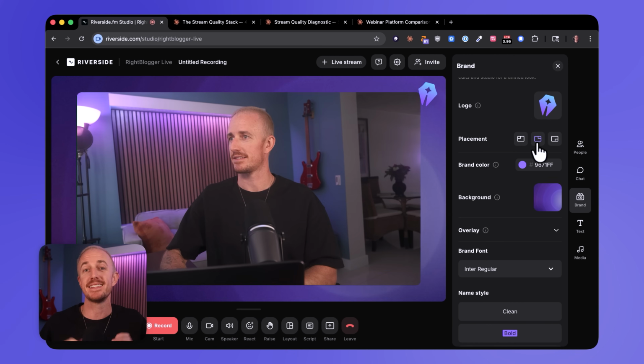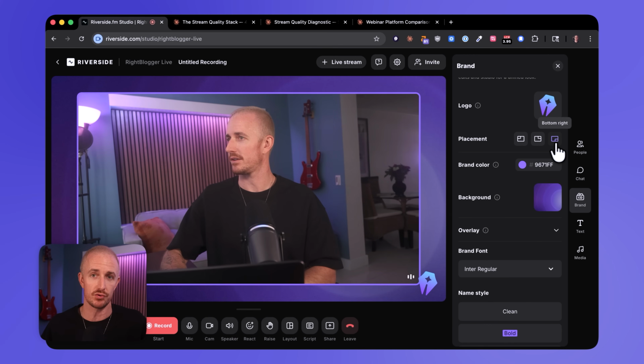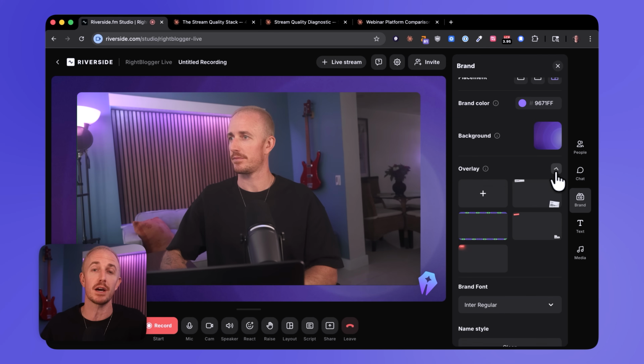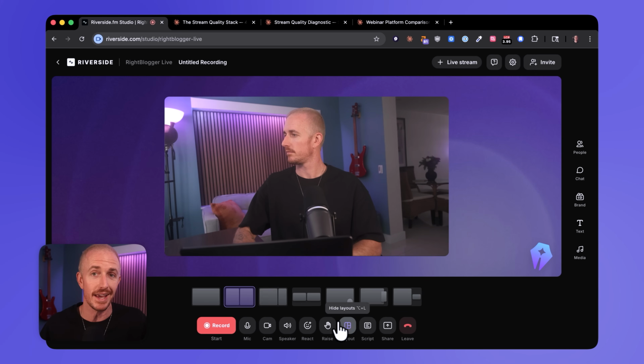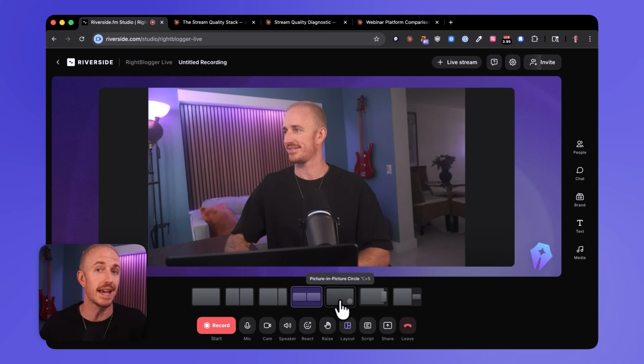Okay, so once your recording architecture is solid, the next layer is making your live experience look professional. And I mean actually professional, not just we put a virtual background on and hoped for the best. Inside Riverside, you can set up what they call a studio. This is where you configure everything for your stream. You can add your brand logo, custom colors, and overlays. You can set up different layouts, speaker only, speaker plus slides, gallery view, screen share. Your producer can switch between these layouts live during the session without even interrupting your stream. If you've ever used something like OBS, think of it like that, but entirely in your browser and honestly a lot simpler.